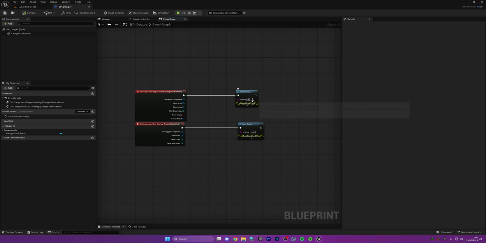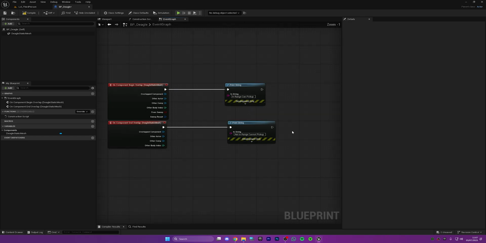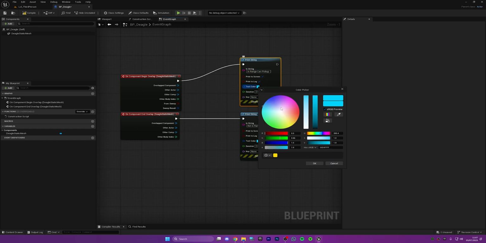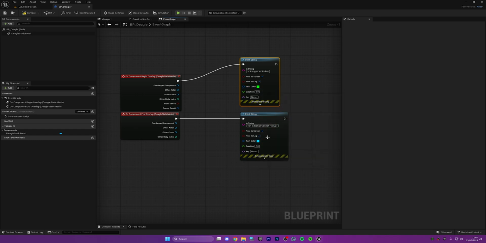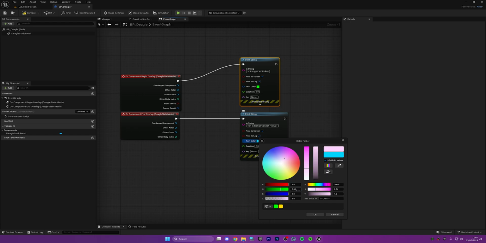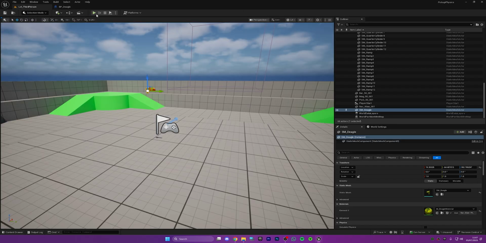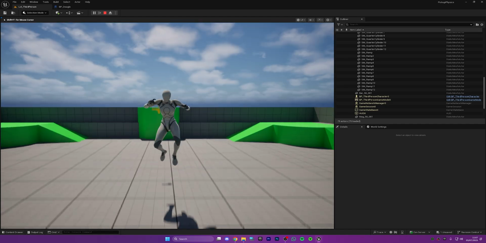Okay, so let's change this, and when we overlap it, I want to put something like "in range, can pick up." And when we leave the overlap, I'm going to put "not in range, cannot pick up," something like that. This right now is just for testing purposes. It's just to show that once we actually overlap it, this is what it's going to do. It's going to fire off this line of code. I'm just going to change the top one to green and the other one to red. So let's have a look and see if anything works.